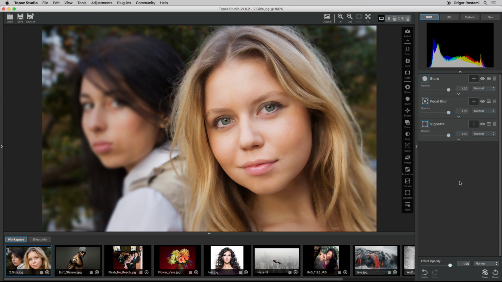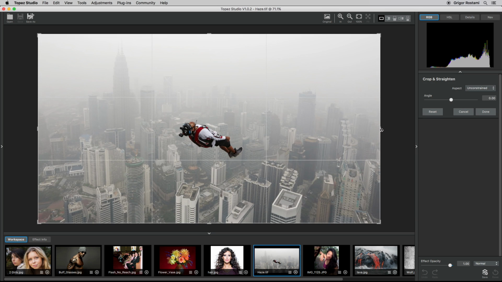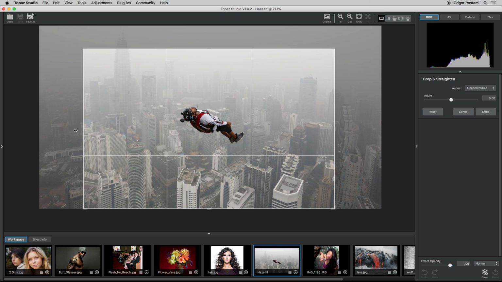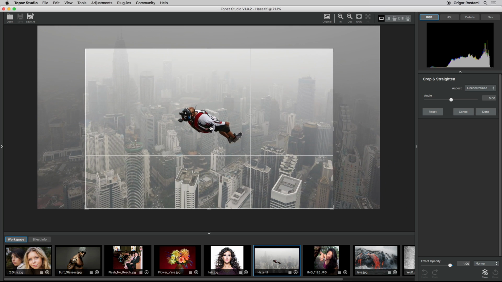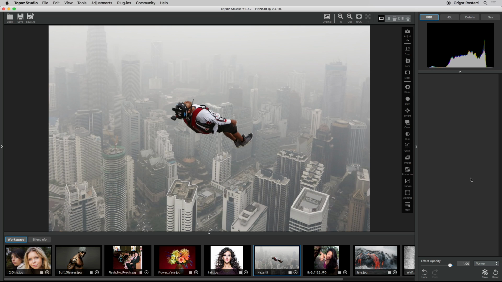So what I'm going to do now is slowly go further and further, instead of just problem solving in our photos. We're going to go further and further into the artistic applications as well. But I did notice probably my favorite photo in this presentation, which is the skydiver. Now, as great of a shot as that is, as he's diving upside down, first, cropping is always a necessity just so that we can get our subject perfectly centered in the shot with some excitement around it, because I want to see more of him and less of the background. But of course, the bigger problem that we have after we crop is it's very, very hazy.